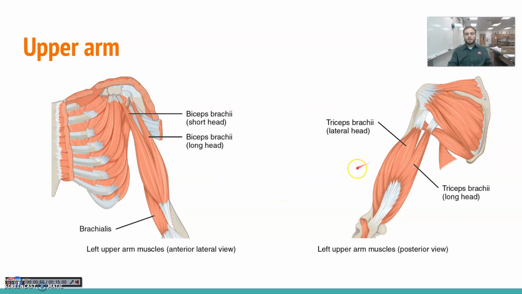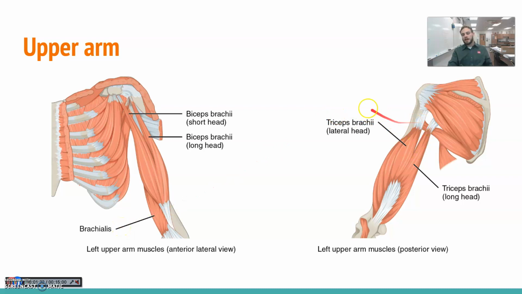So taking a look, here are some of the muscles of the upper arm. The one that most people are familiar with, the Biceps Brachii. Biceps meaning two heads. You can see it has the short head here and the long head there. The long head being on the lateral side makes it easier to remember. But both of them are part of the Biceps Brachii, Brachii referring to the brachial region where it is located. Underneath the Biceps Brachii and slightly medial is the Brachioradialis muscle, and we'll take a look at it in the next few slides.